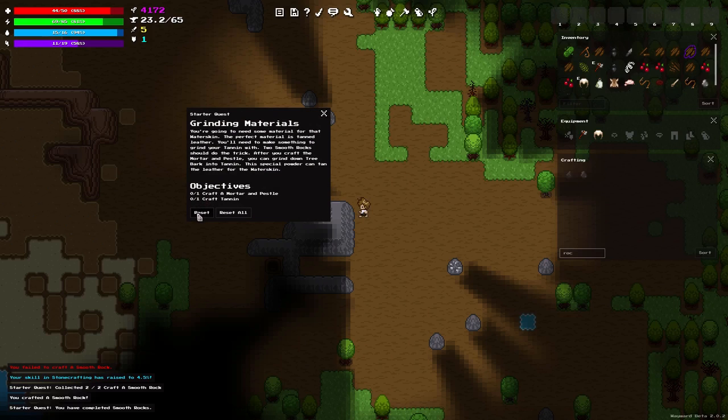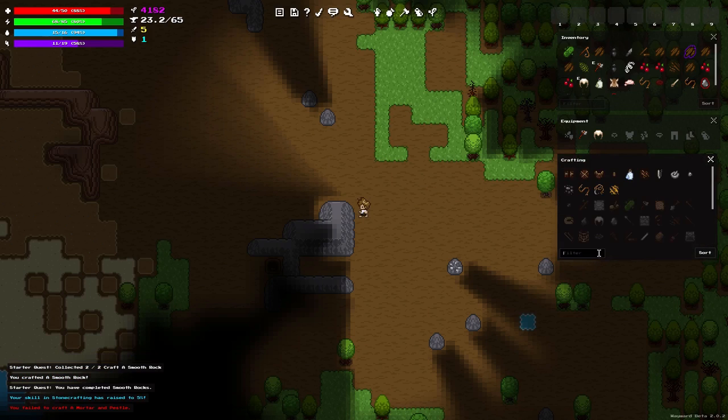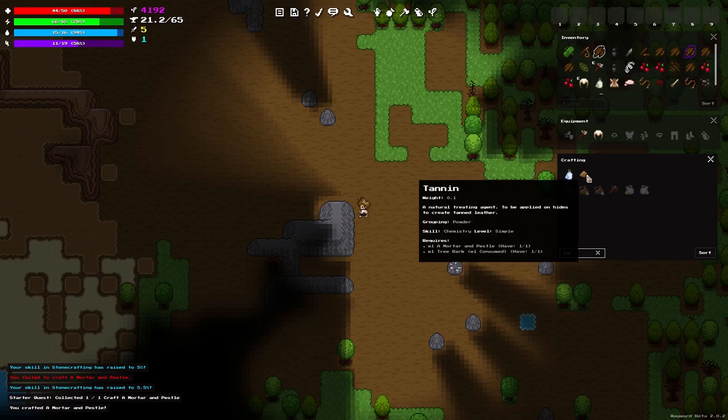Craft a mortar and pestle. Craft tannin. Try again. Oh, I didn't mark it then. No, it's right there. Tannin. What's this made of? Mortar and pestle and tree bark.